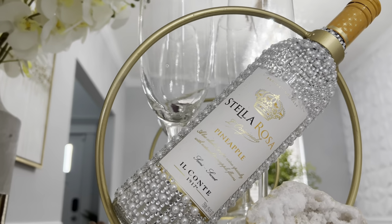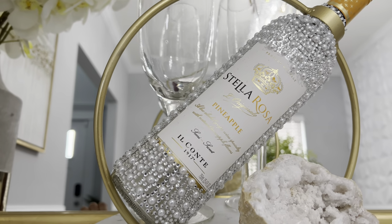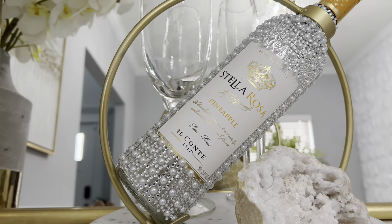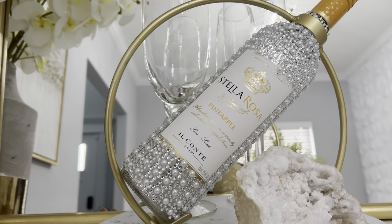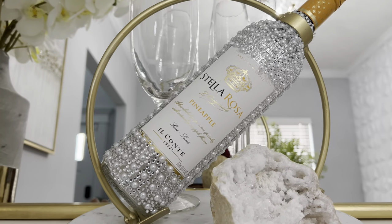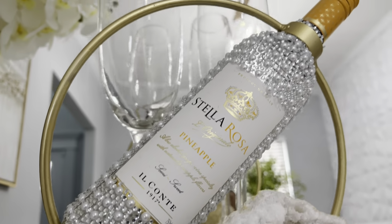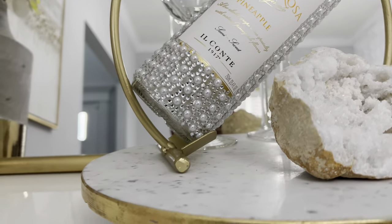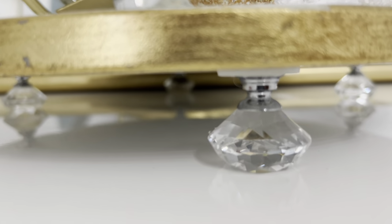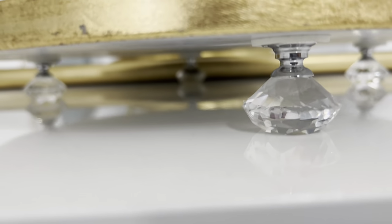All right, I've also been getting a lot of questions about this wine holder, and I purchased this from someone off of Poshmark. I have not been able to find the name of this or where you guys can buy it from, because I was gonna link it. I'll just reach out to the seller to see if she can let me know where she purchased it from, and I will let you guys know. My mom did bling out this bottle for me. It is an empty bottle. And then this pedestal right here, this was just a flat pedestal. I purchased this from Ross and I added the feet to it. These are actually drawer knobs and I just glued those on here.